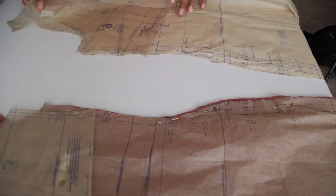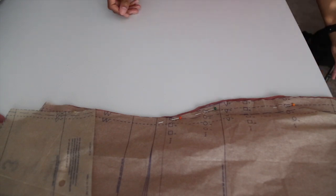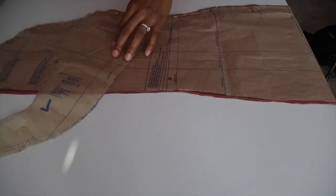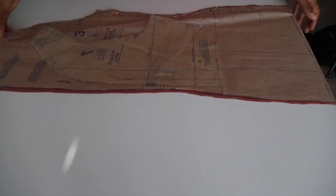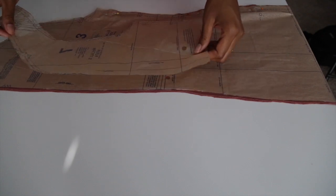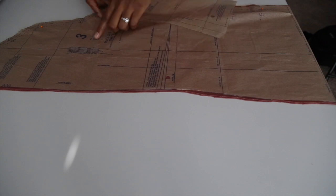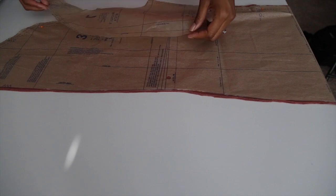Now, what I am going to show you is the back piece and the back sleeve. They do line up. So I wanted to make sure I wasn't crazy again. So I went back through and I said, okay, well, let me try it on the back piece, because it's the same shape as the front piece as far as the sleeve goes. And the collar area is mostly the same as the front. So I got piece 7, which is the sleeve back for views B and D, and then pattern piece 3, which is the back part of the dress for all views.